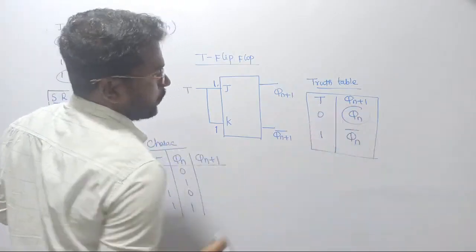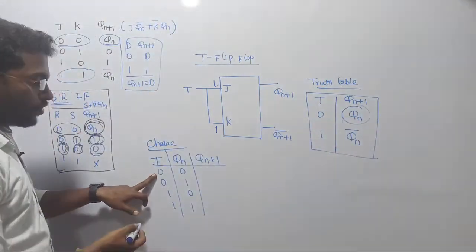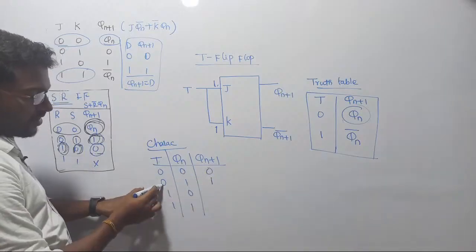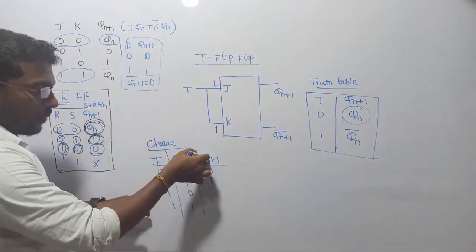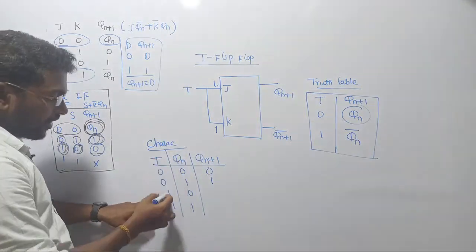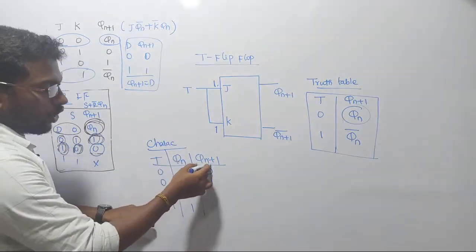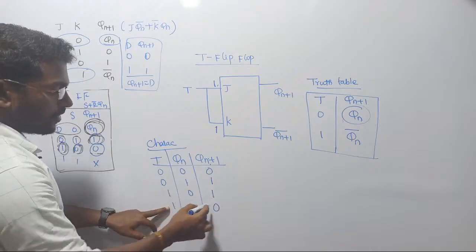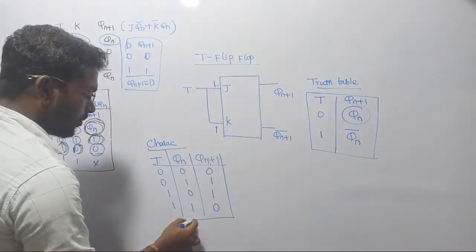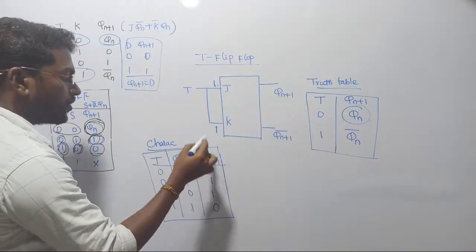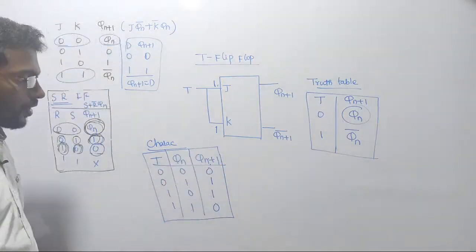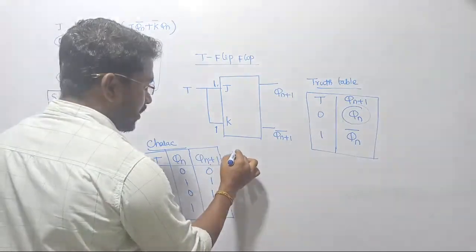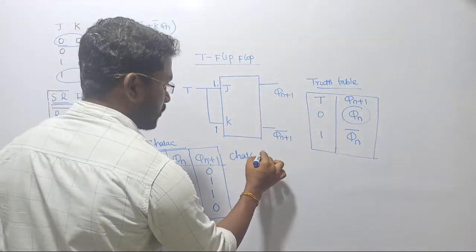then the present output of the flip-flop simply follows the past output. Past output is 0, past output is 1. Whenever your input is 0, then the present output of the flip-flop simply follows the past output. Whenever your input is 1, then the present output of the flip-flop is going to be the complement of the past output, such that this is going to be the output of the system. I hope things are very clear to you all. This is called the characteristic table. Now let us immediately design the characteristic equation.